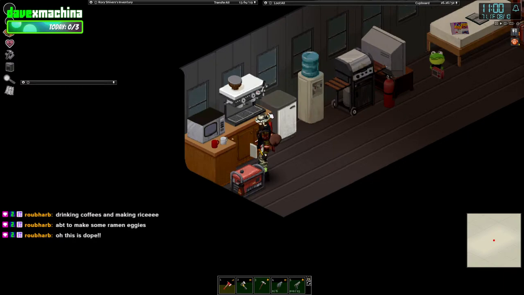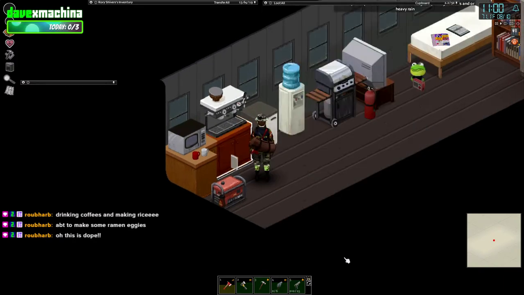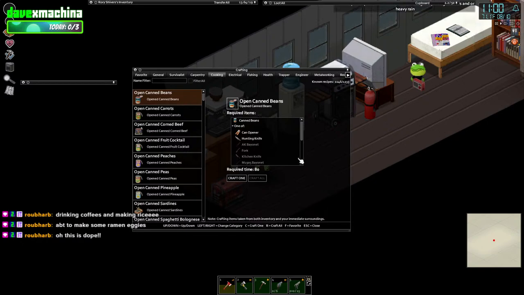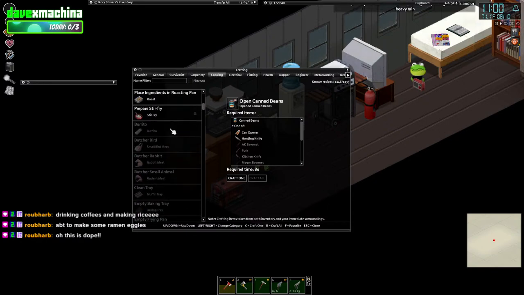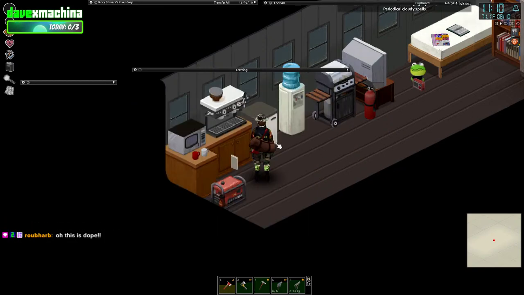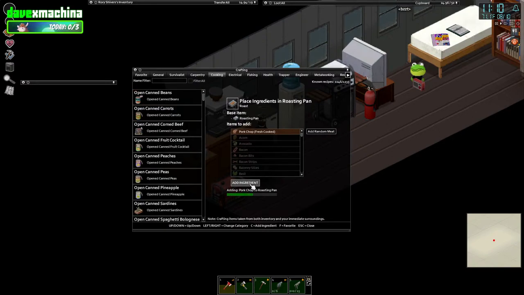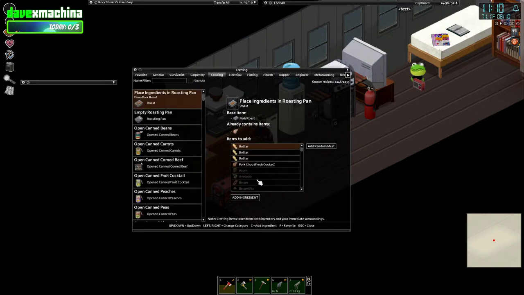Drinking coffee. Yeah, we have coffee right here as well. Espresso machine, we brought it with us. What can we do? We can make a roast. Do we have stuff to make a roast? Nah, let's just make a stir fry. Or roast. I don't know. Let's try a roast. What do we have that we can use to make a roast?